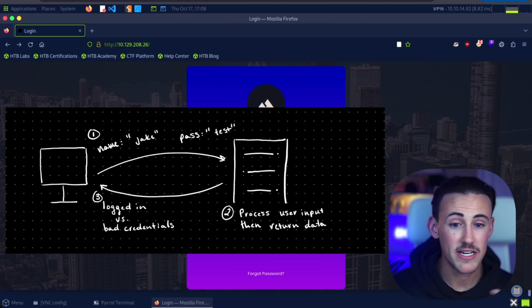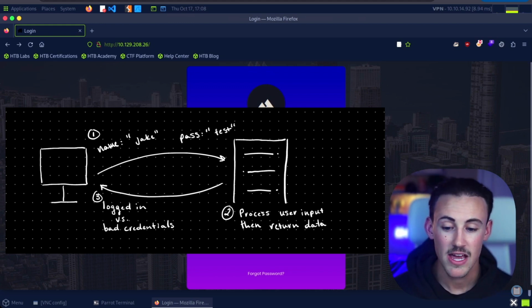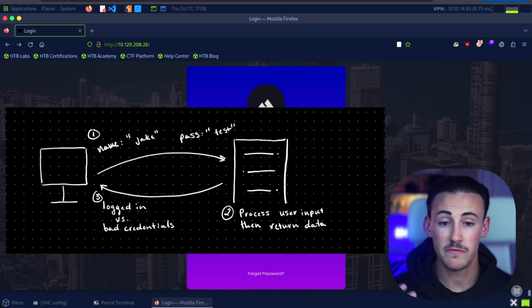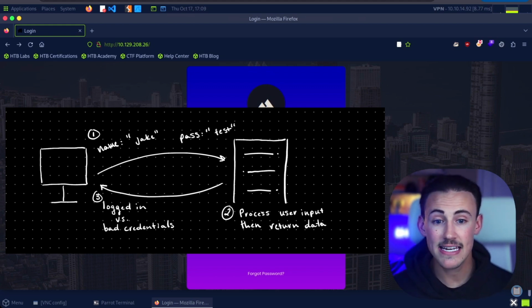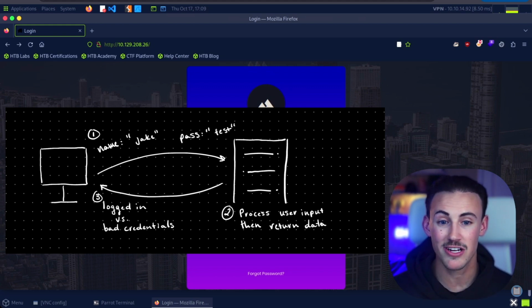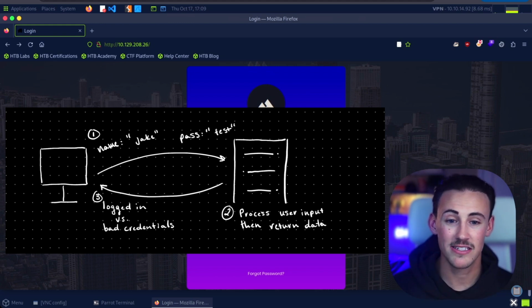So let's say we typed in Jake and then in the password we typed in test and sent that to the server and hit that little login button, it would send some value of Jake and test as username and password. The second step is that the server then takes that data in, performs some logic, which is going to be the SQL, and we'll get to that in a minute, but let's focus on the high level. It's going to take that, process it in some way.